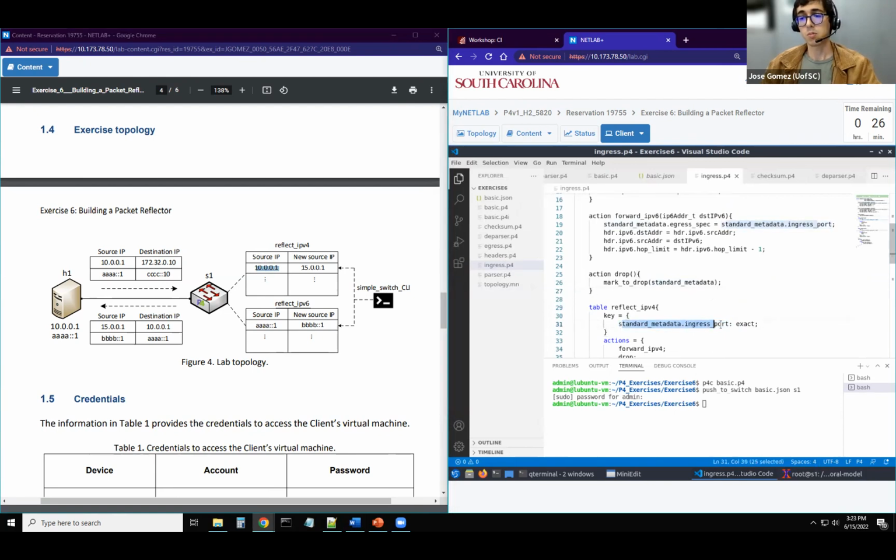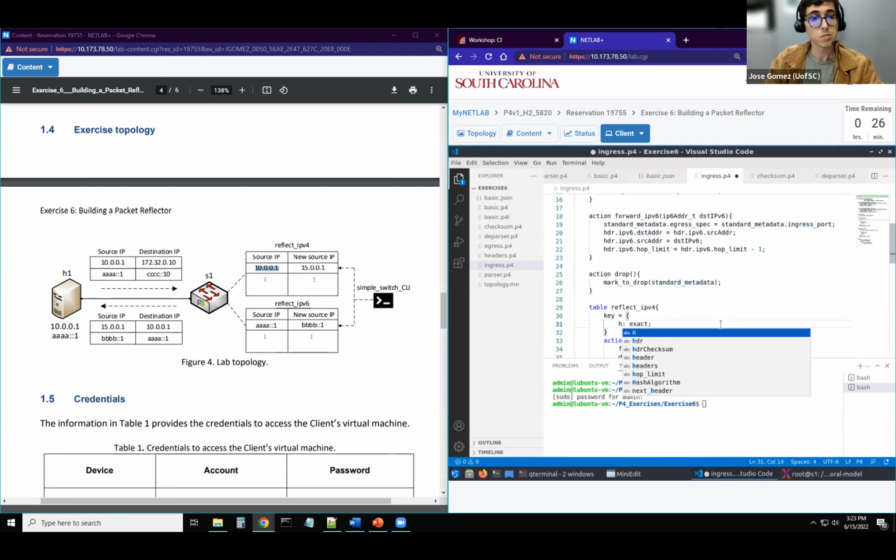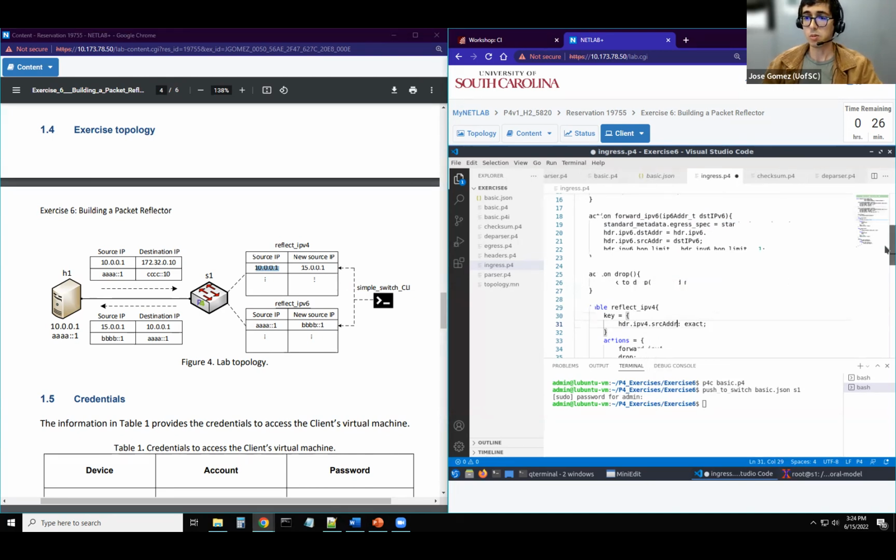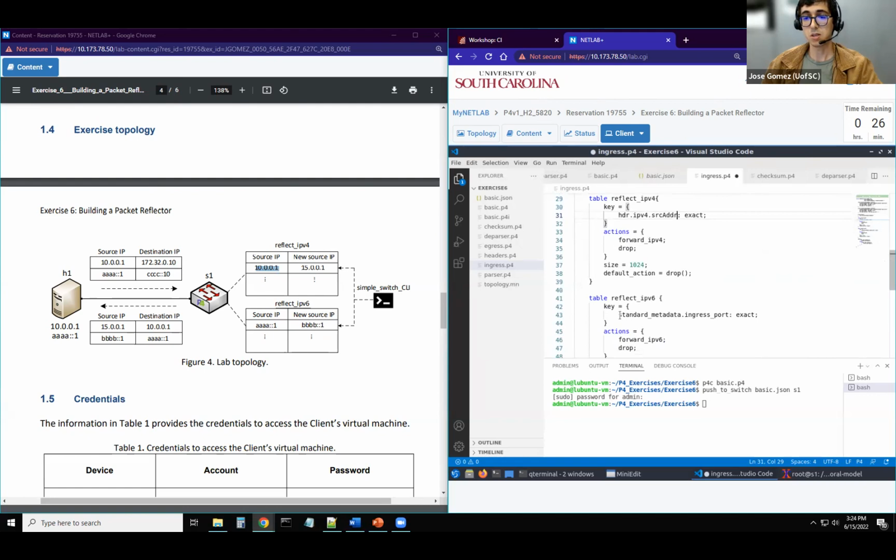And I will do the same for IPv6. This will change a little bit the program.